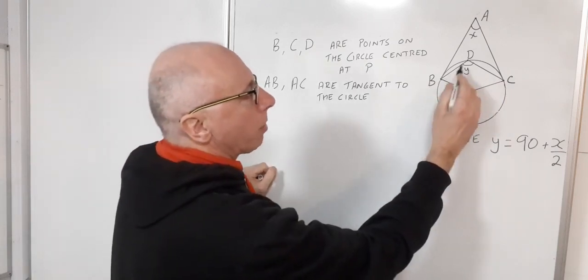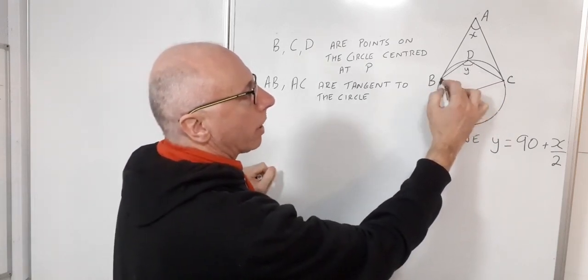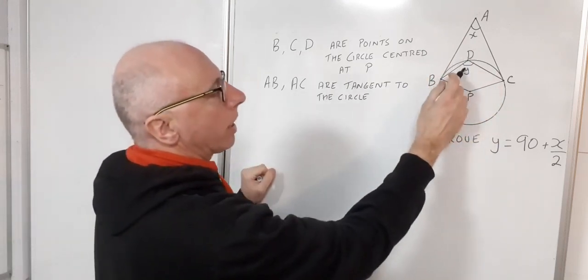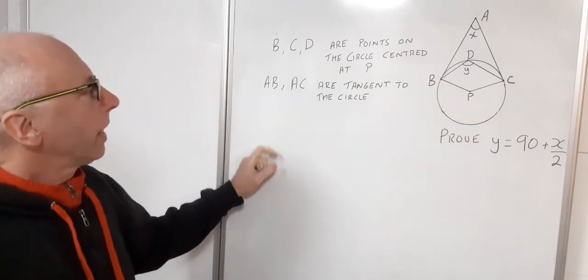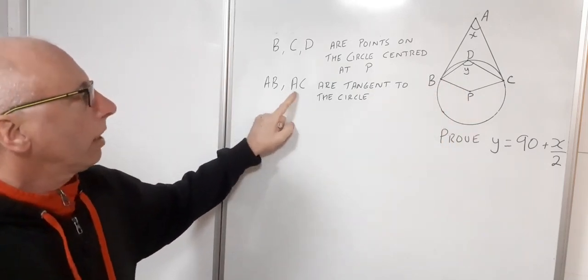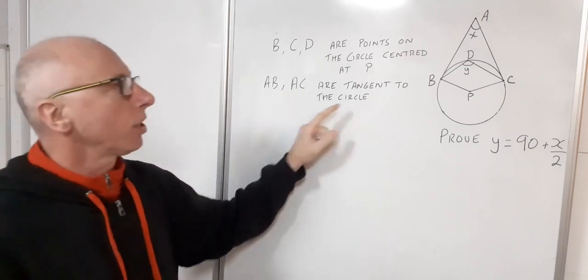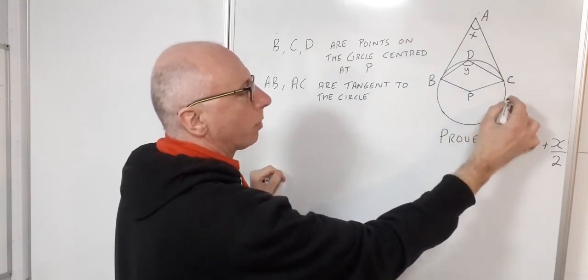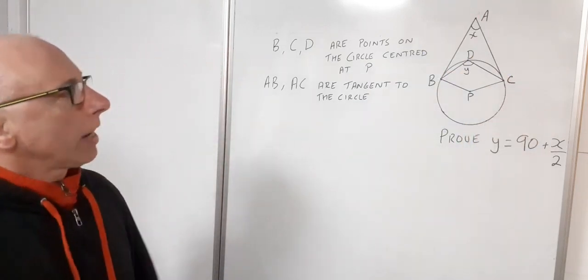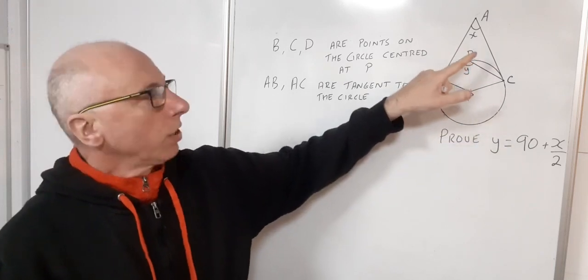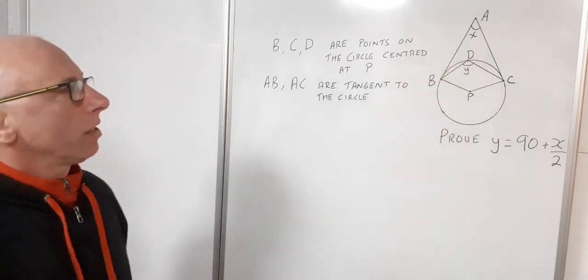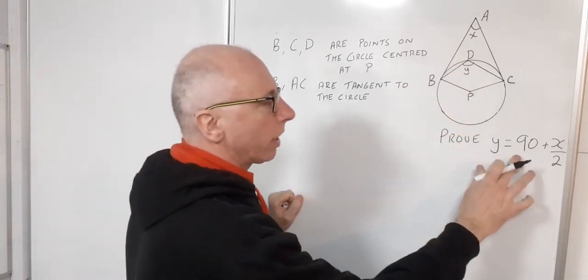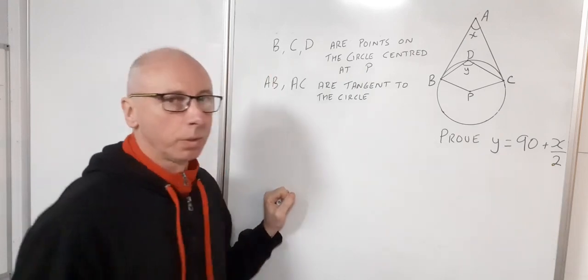Now, I don't know if this is halfway along this point D on this sub-arc here, so we don't know that information there. But I know this angle inside is Y. Now the other information I've got is that AB and AC are tangent to the circle. So these lines here coming along will form tangents to this circle. Now the angle formed by these two lines joining together is angle X. So we've got angle X and angle Y. What we want to do is to prove that Y equals 90 plus X over 2.